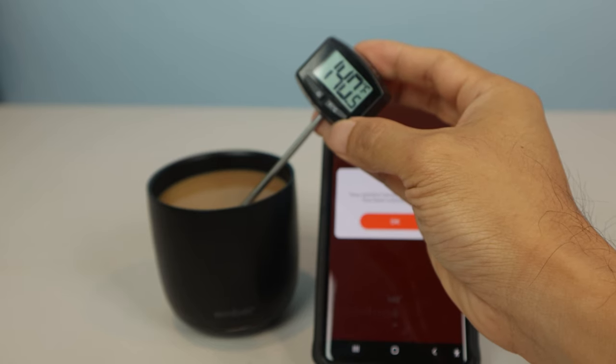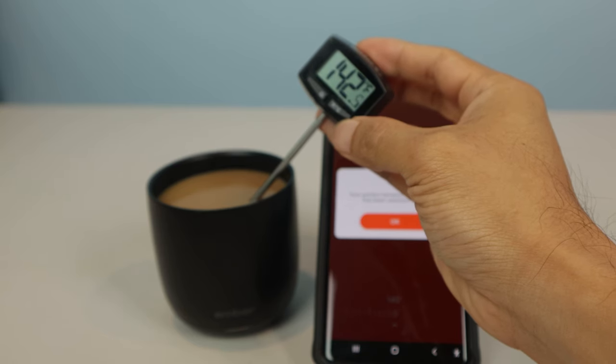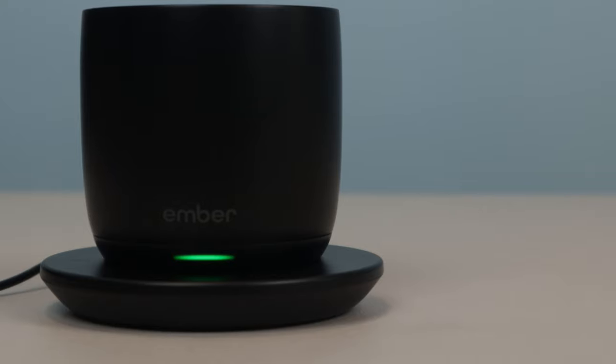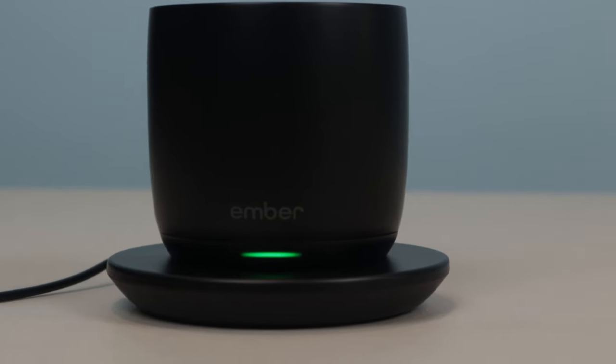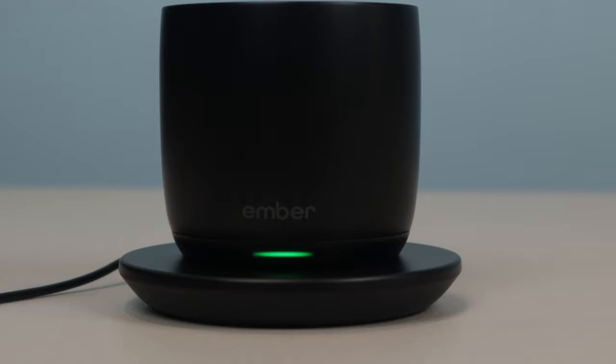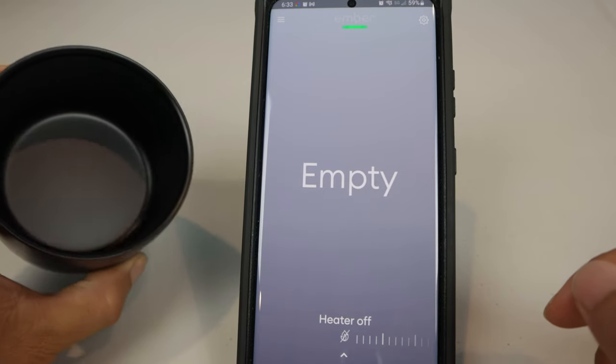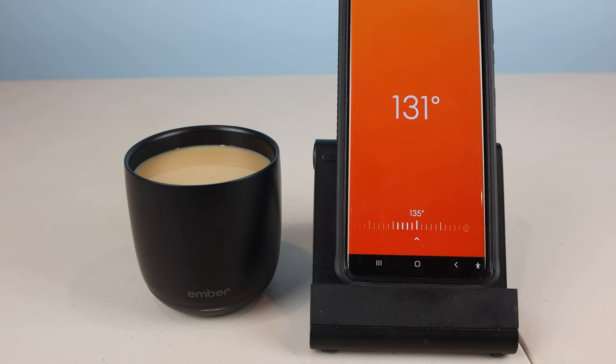Overall, the Ember Cup is a decent warming mug that will keep your beverage at your favorite temperature for at least 90 minutes if you pick it up and walk away from the charging base, or hold the temperature indefinitely while in the charging base as long as you pick it up for a sip once every 2 hours. The capacity of this model is small though, at only 6 ounces, but the advantage is that your beverage will heat up quickly, and it doesn't use a lot of energy to do so.